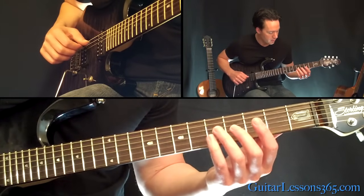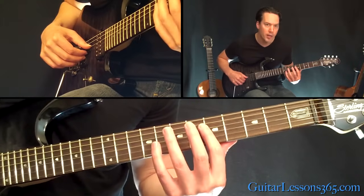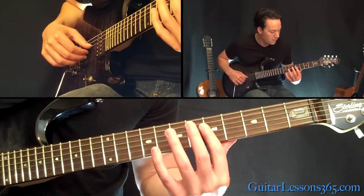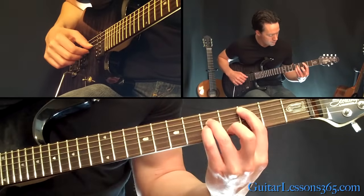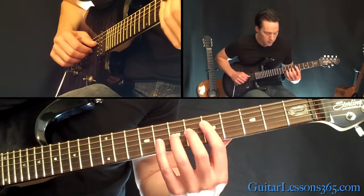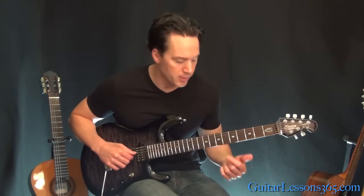Then the open D string. Then you're gonna come up and grab this harmonic. Slightly touch your finger over the fifth fret on the D string. Alright, then we're gonna kind of start over, but it's a little bit different.